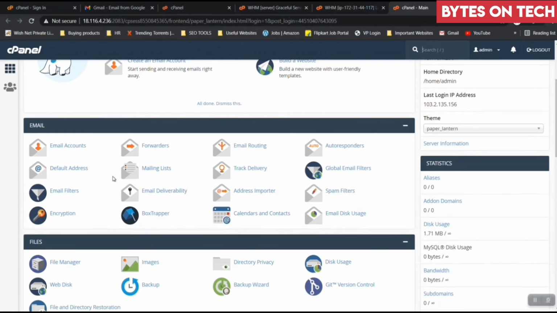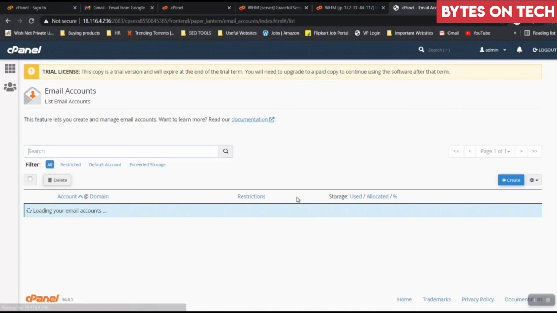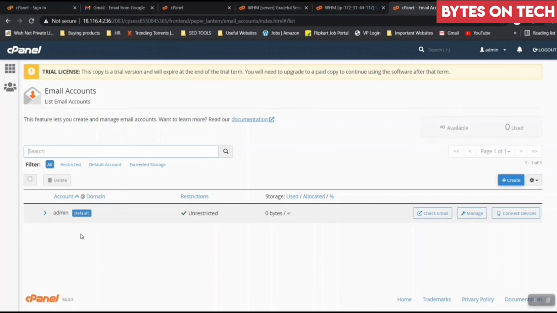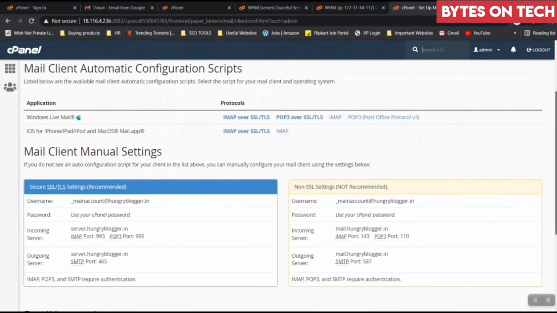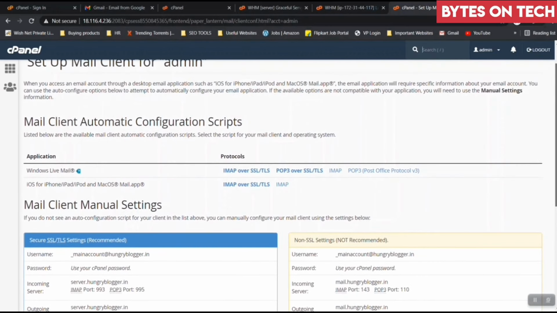Click on email accounts. As you can see, the email account is already created, storage unlimited. If you click on connect devices, it will give you all the credentials.